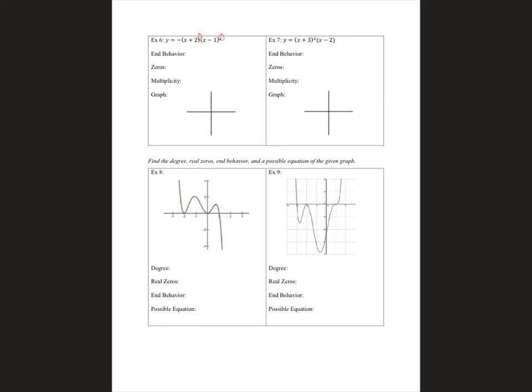So if we were to multiply all this out, hopefully you guys can see this in your head. This guy would become x squared, if I were to multiply that out. This guy would just be x, so x squared times x, I add the exponents, would be x to the third. And an easy way to do that, again, is just to add the multiplicities or add the degrees of each factor. So the degree of the whole polynomial, if I were to multiply it out, would be 3. So now I know the end behavior, don't I? Because if the degree is odd and I have a negative leading coefficient, I know the ends of my graph.